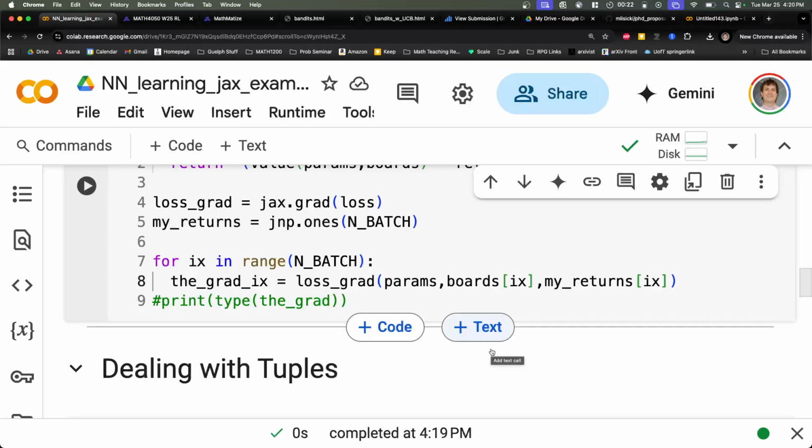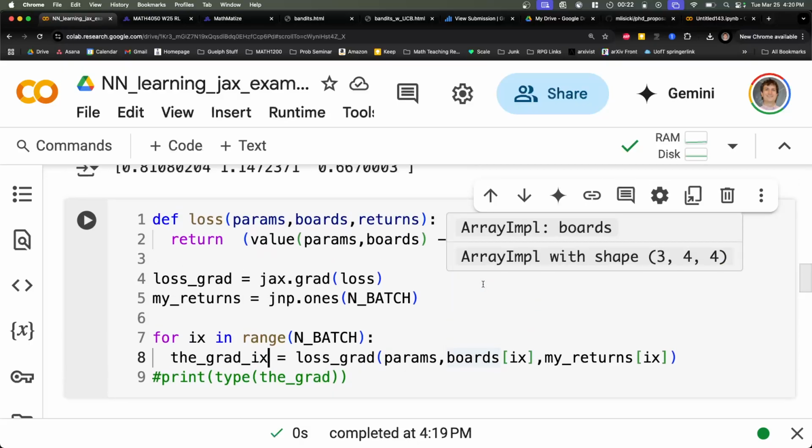Yeah, you could do VMAP. Okay, so you could VMAP it, and then that would get rid of this for loop, and you would still have all the individual gradients, and then you would apply them one at a time. But I want to think of a way, instead of applying them all one at a time, is there a way I can apply them all at once? So that's the right kind of idea. Yeah, in the back. Where do you stick with the mean? Yes, the mean. Where do you want to put the mean?